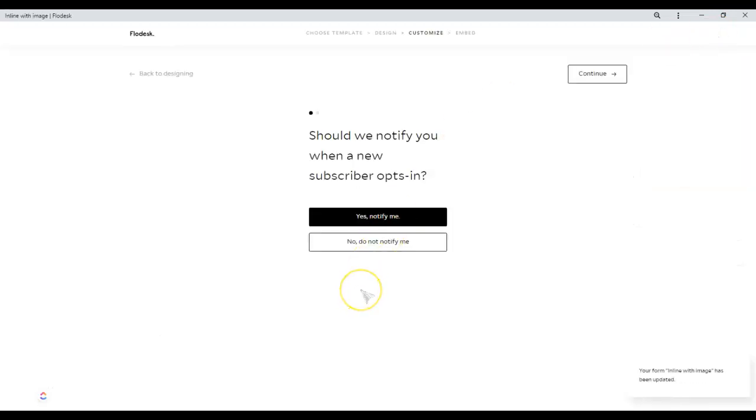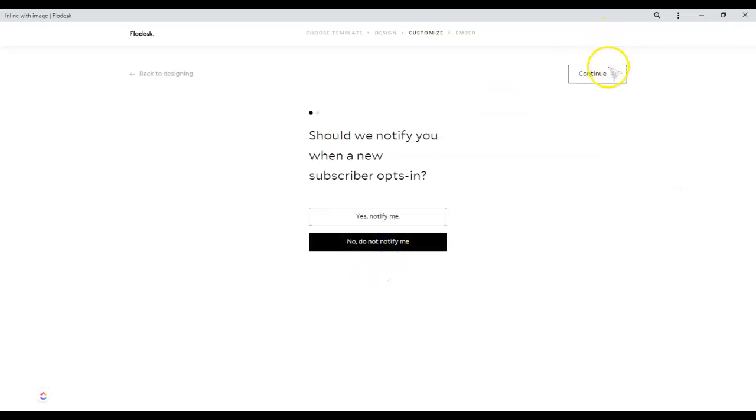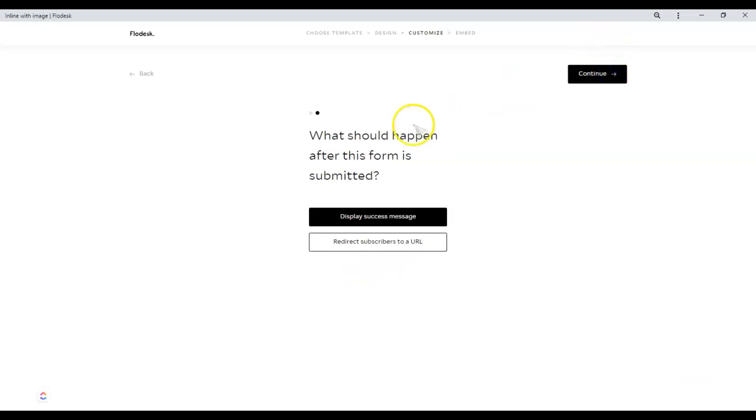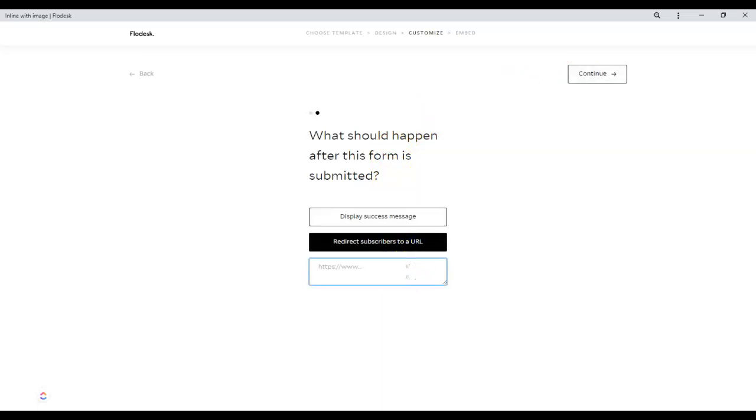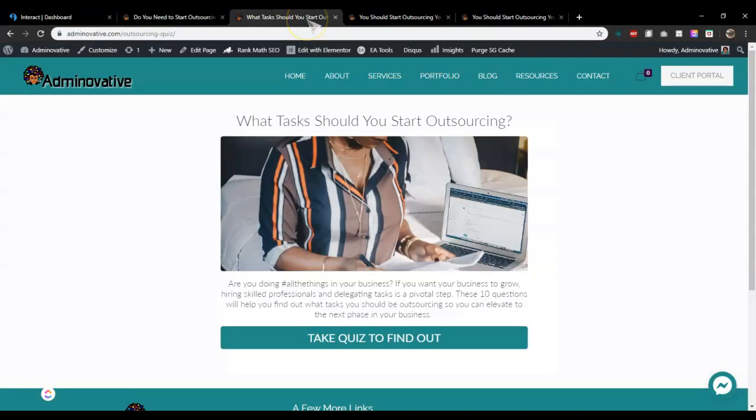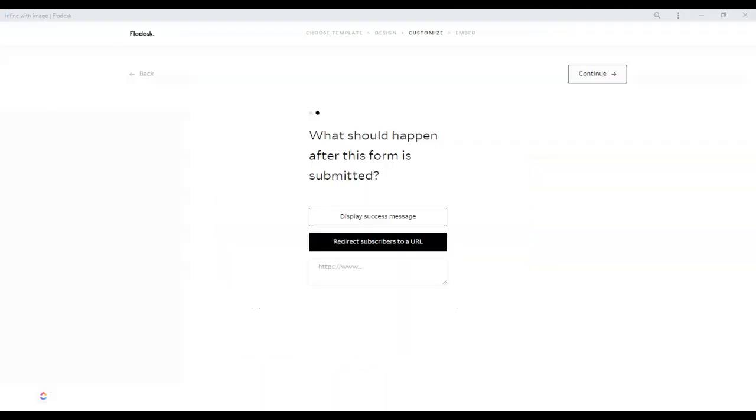It's up to you whether you want to be notified for every new subscriber that opts in, but I don't. And what should happen after this form is submitted? That's where you're going to put in, oh, excuse me, I told you wrong. This is where you're going to put in the URL to the page that's actually going to host the quiz. So this is the second page. So you put in that URL and continue.